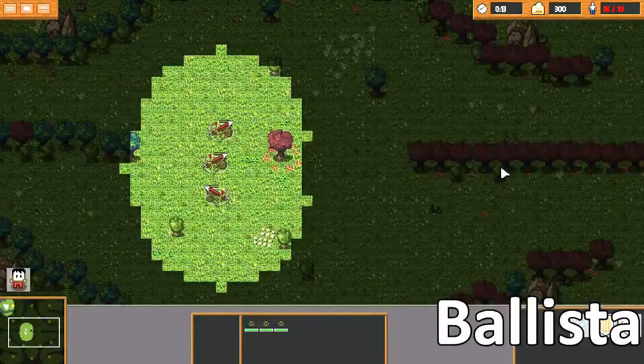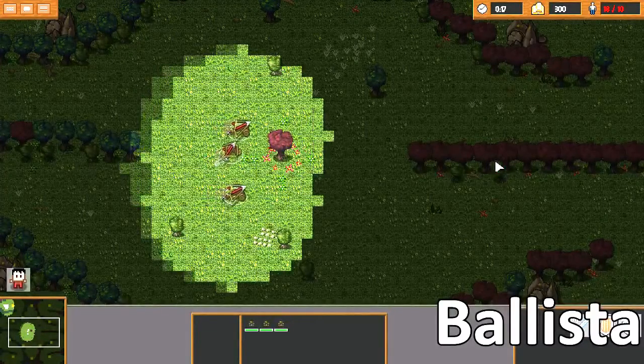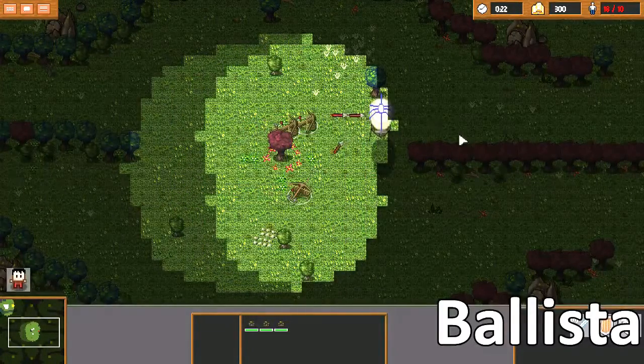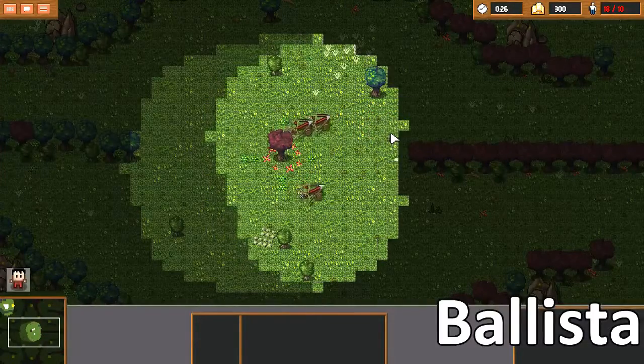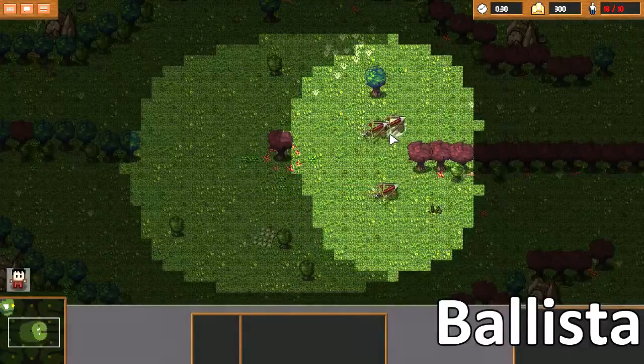Ballista are slow-moving mechanical units like the Catapult. Instead of attacking only ground, these attack only air, and they can be upgraded to have a powerful splash attack. When they find a target, they lock on and do a huge amount of damage. They're really quite effective for denying any sort of air attacks.